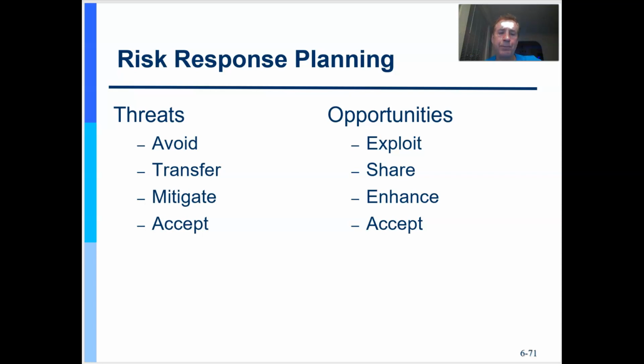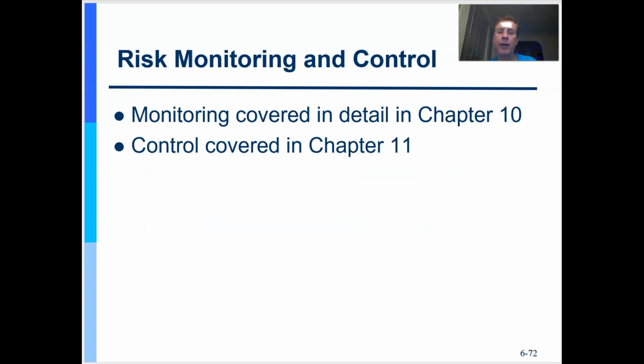Remember I said risk, by its shortest definition, is an uncertainty, and it can come in two types, threats or opportunities. What this slide is telling you is that there are common responses to a threat, which are to avoid, transfer, mitigate, or accept. And there are common responses to an opportunity, a risk that's an opportunity. You can exploit it, share it, enhance it, or just accept it. Those are well defined in the book and online, so I'd ask you to look there.